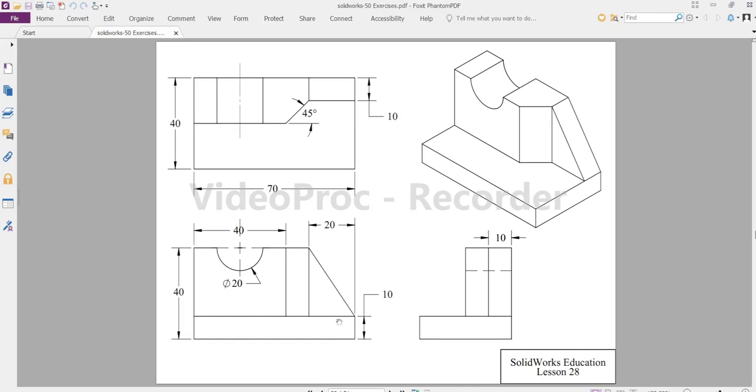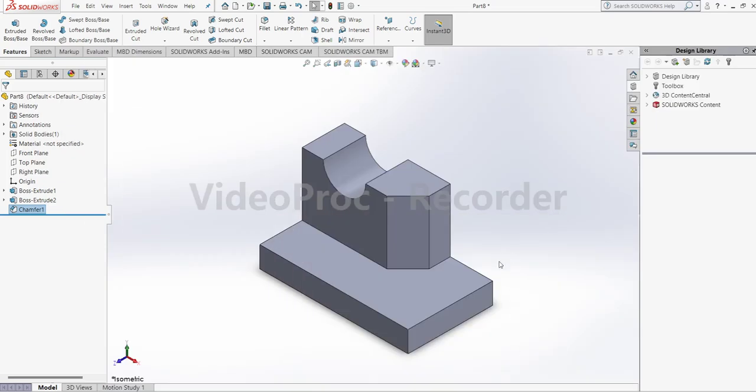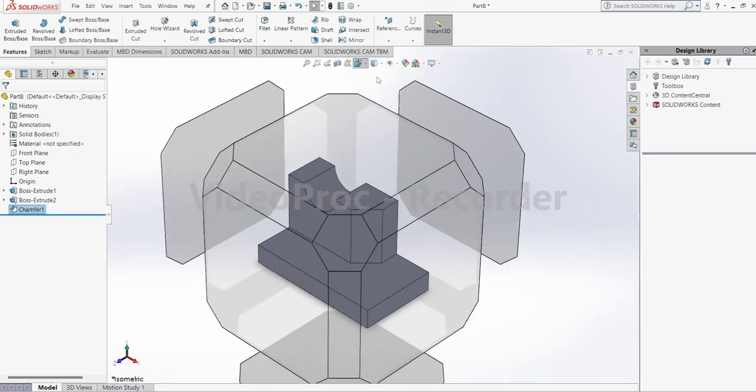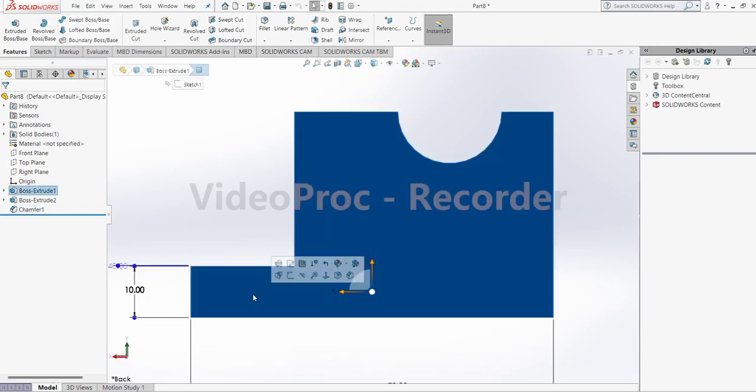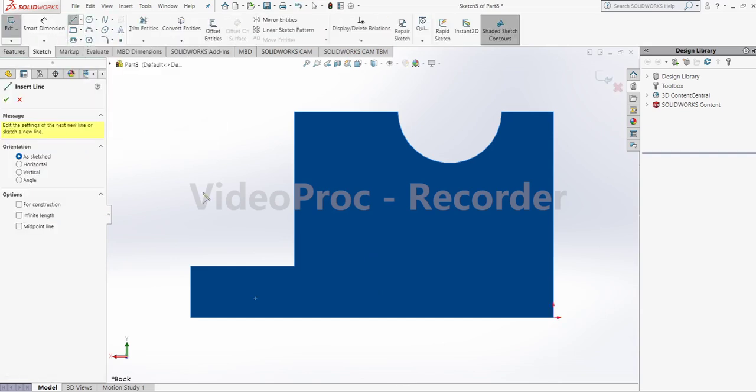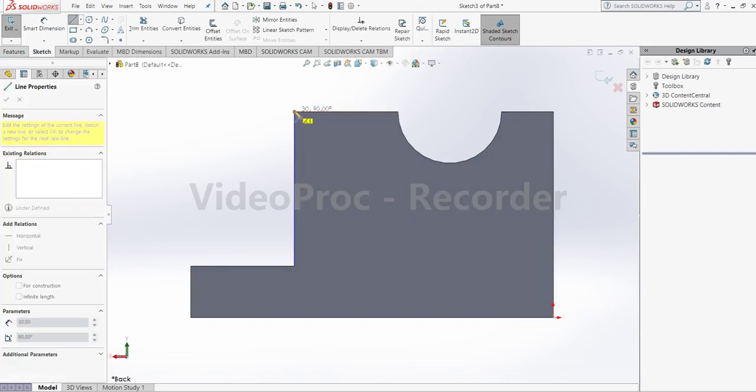So the base of the triangle is 20 and height will be 30. Same in the back side view. So again, go to back view, select this face, go to sketch, line, from here go till here, make a triangle.